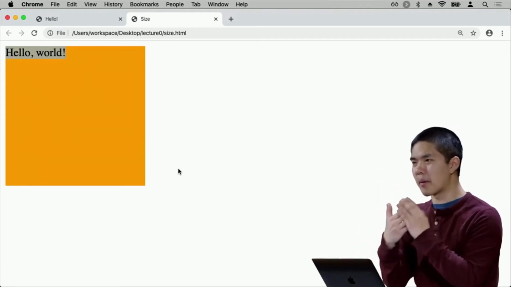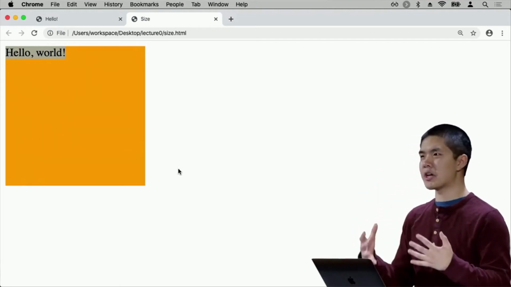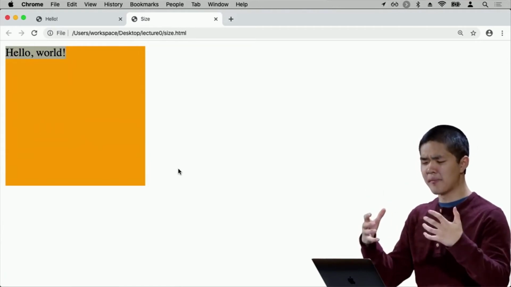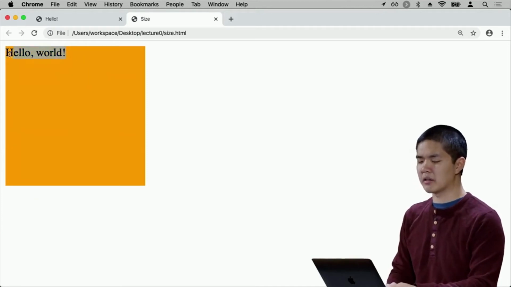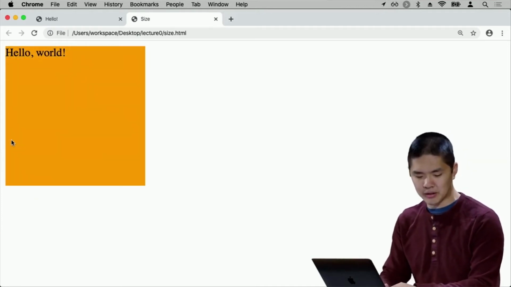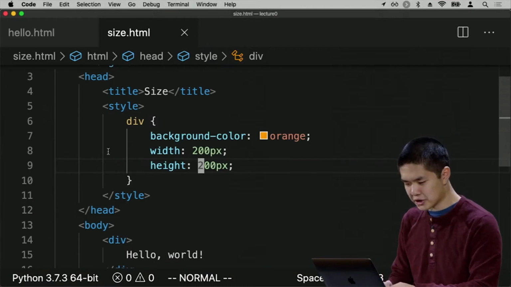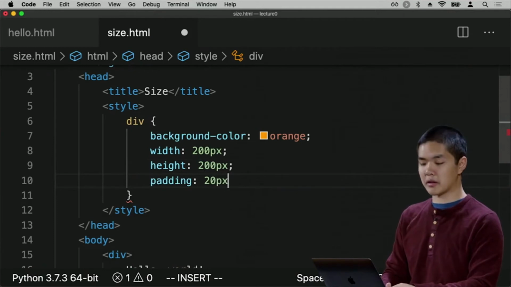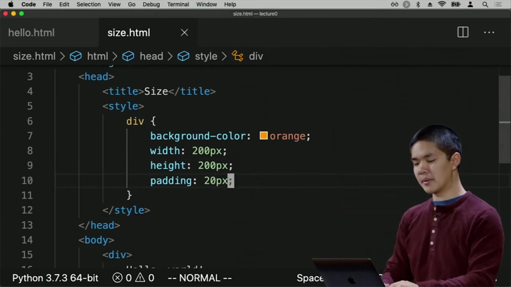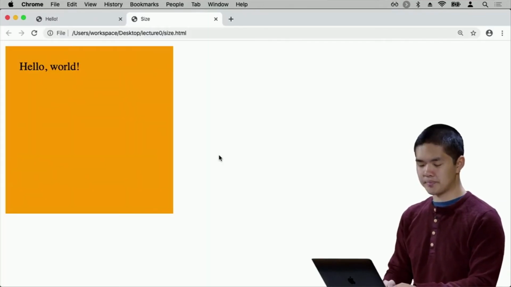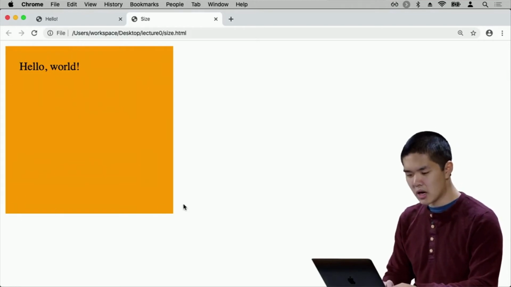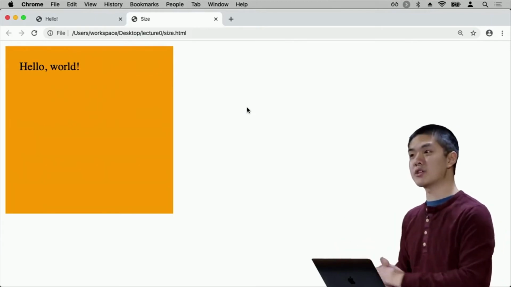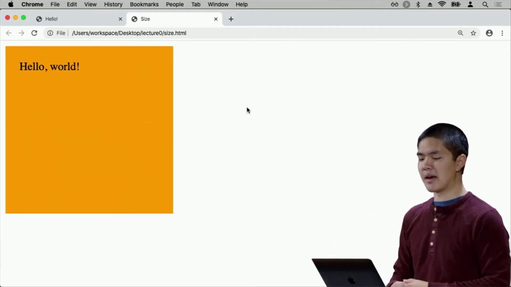It's right up against the upper left corner of that div. I might want to change that by adding what we might call some padding to this particular HTML element, some space, just so that the content of the element isn't so close to the border of the element itself. So for example, one thing I can do is inside this div, add some padding. Say maybe I want 20 pixels worth of padding on the inside of the element, such that now when I refresh the page, we see that we have some padding along the outside of the element, so that hello world now shows up not right up against the edge of the element, but inside a little bit as well.